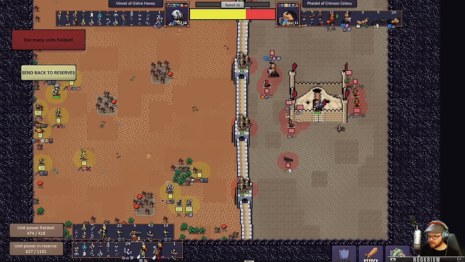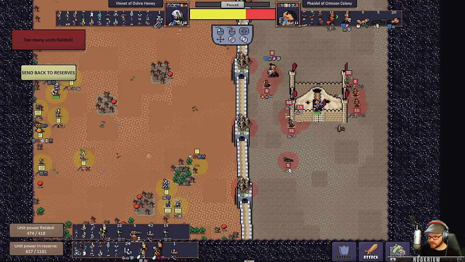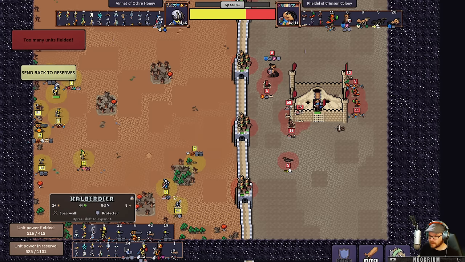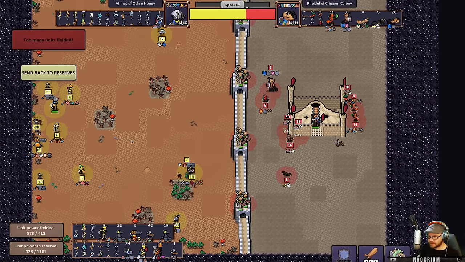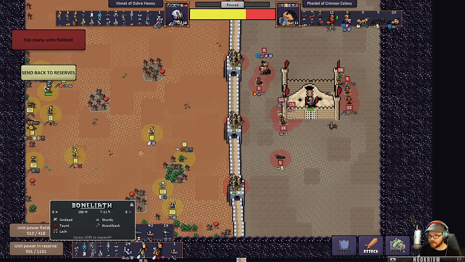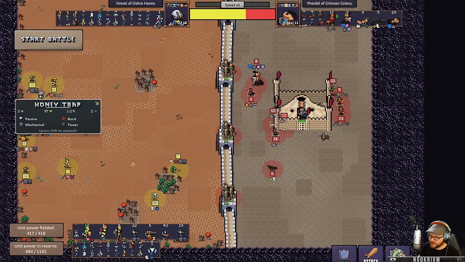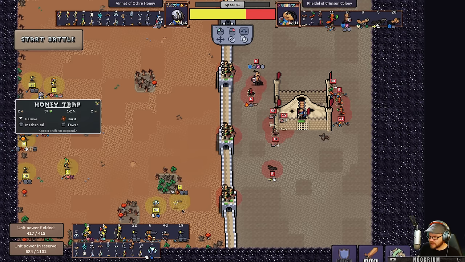I don't know who to send back. The militia. Still? What? I don't know who to send back now. We're going to have just range people. Who's that? The Bone Liots, I guess. All right, whatever. Okay. This is all we're going to have, is just this. All right. We'll put them down here.